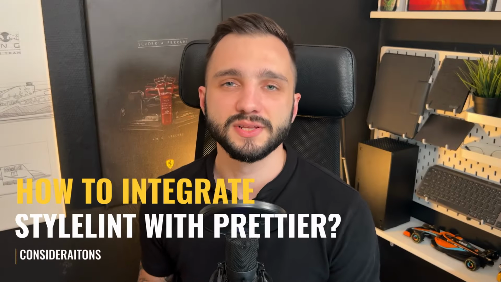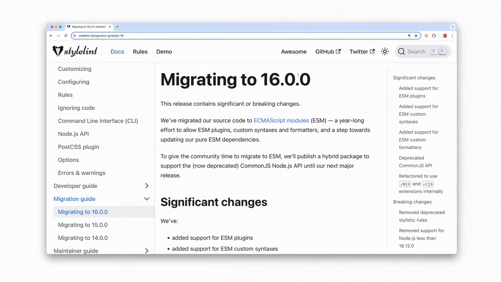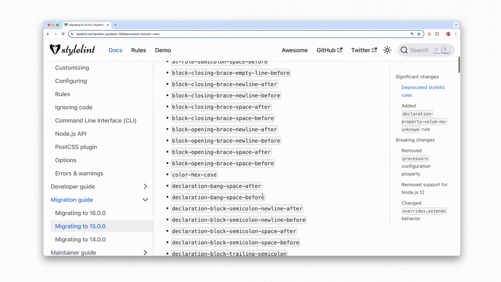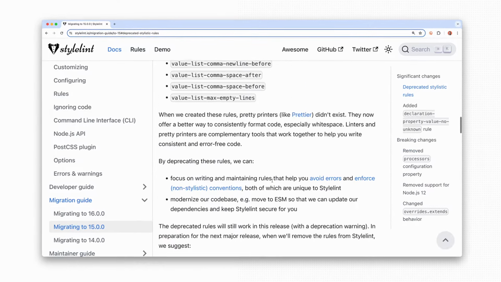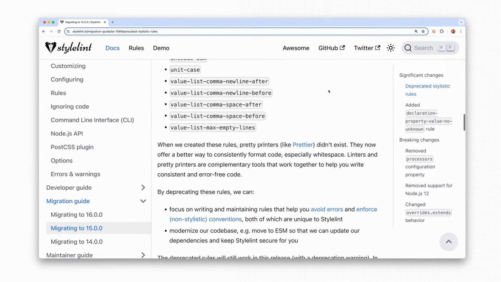As you maybe remember, in the latest video I integrated Prettier into my workflow to enhance the coding styles across some projects. And I want to talk about integrating Stylelint with Prettier, because until version 15, Stylelint managed stylistic rules, which Prettier also handled. This overlap meant that whichever tool was used last, it could override the changes made by the other. However, with the release of version 16, Stylelint discontinued support for stylistic rules and recommends Prettier for these tasks now. So Stylelint concentrates mostly on the architectural consensus and lets Prettier handle stylistic rules.